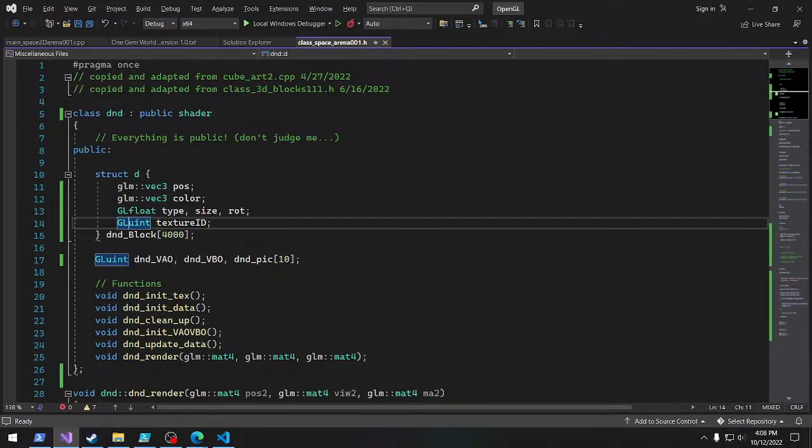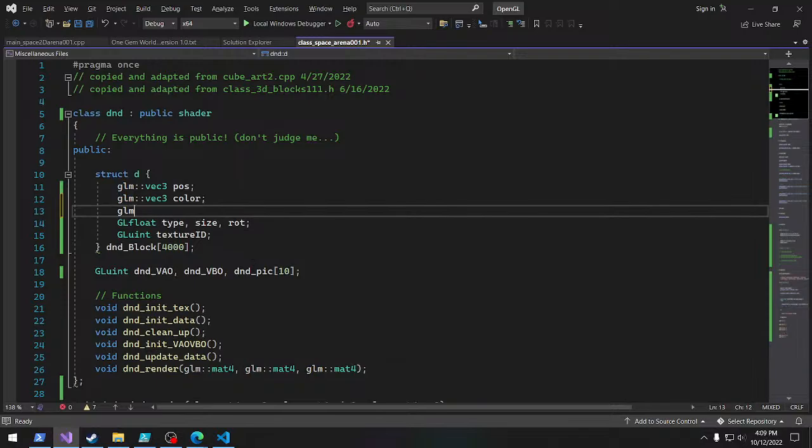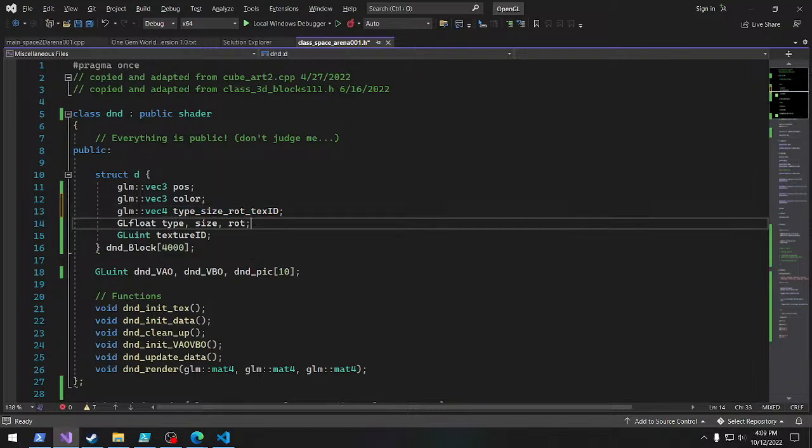All right, fine. What we can do is let's just call this type, size, rotation, text ID. I know that's really bad code, but whatever.